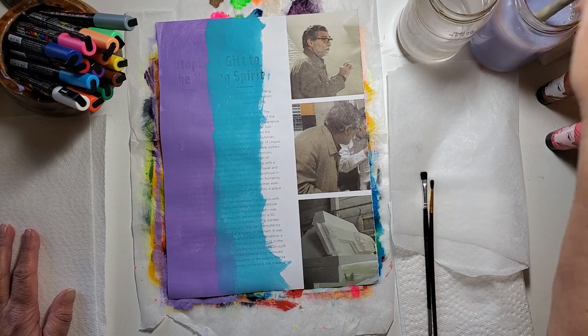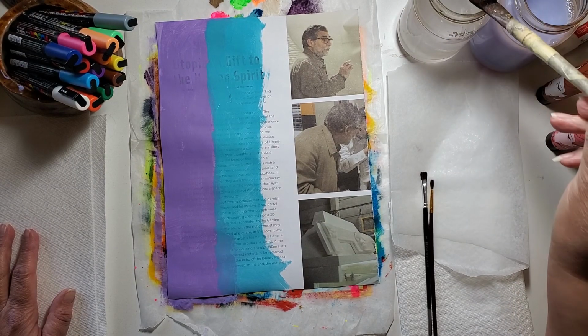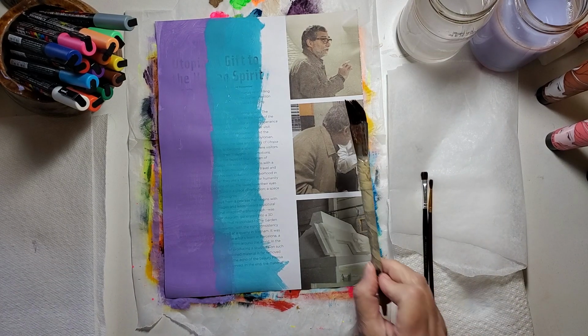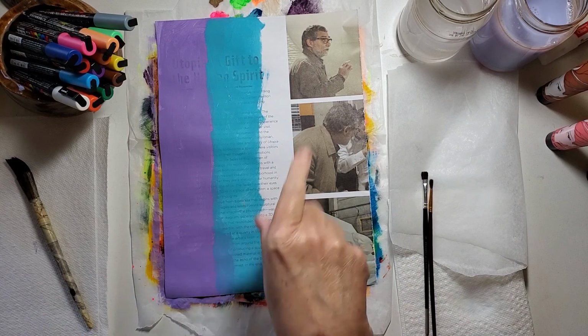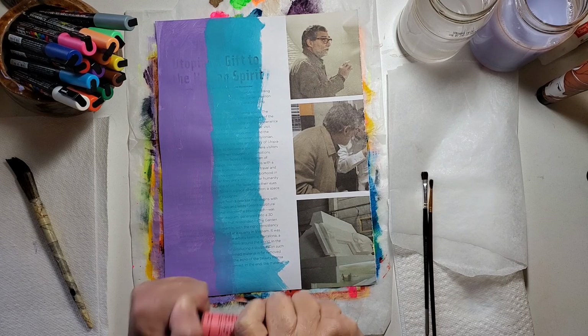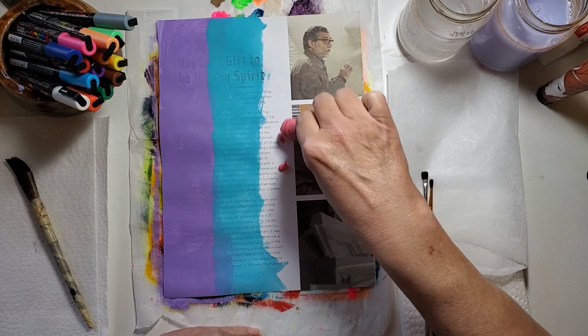Now, there's ways to get around that, and as we move through art journaling, I'll explain those things to you. But again, whatever you're using, if it ends up being shiny, if it ends up being sticky, there's ways around it. There's always ways around it. Okay, I'm grabbing another color, and I'm going to put this on.